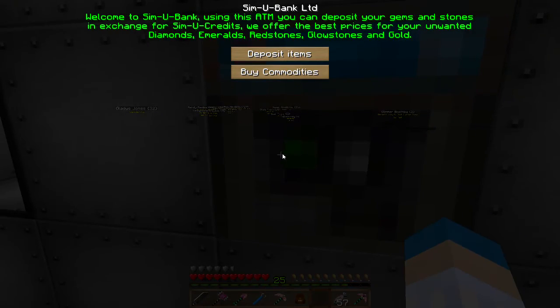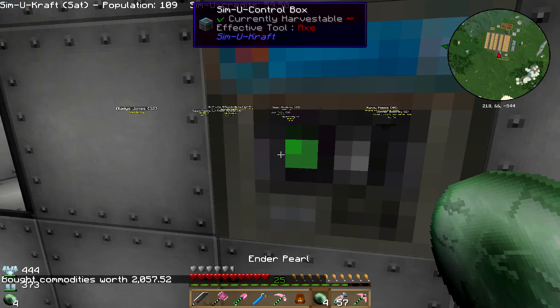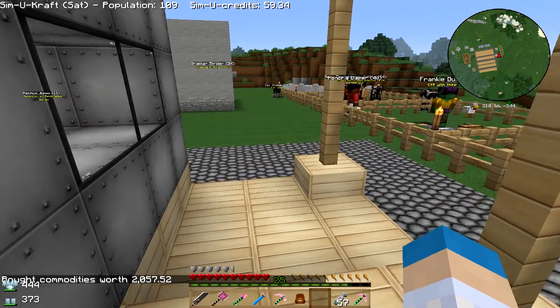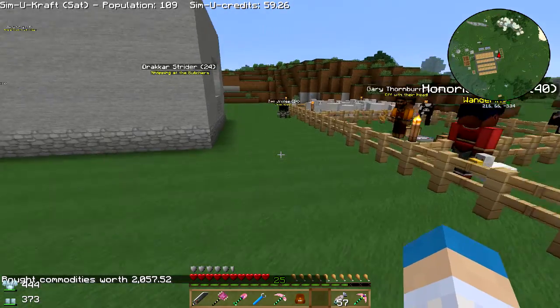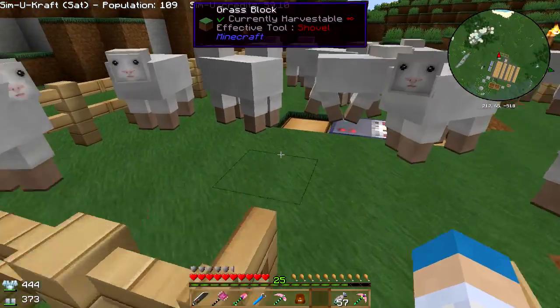Here we go. Buy commodities. There are some. Let's try and buy all 5, and again that's still not going to be enough. 4 then. Well, it may be enough, but I highly doubt it. We're going to have to go to the end, guys. We have to go to the end.